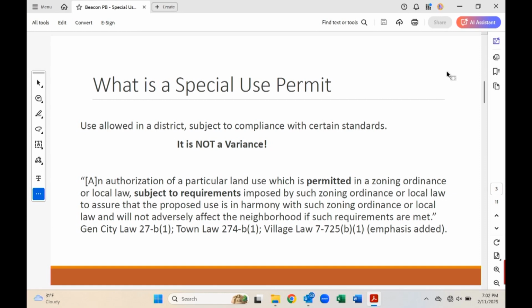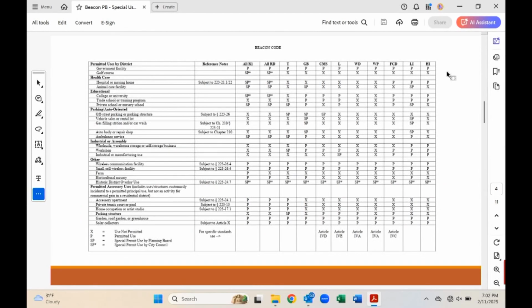We'll look at the bulk table and talk about certain uses that are special permit in one district and not in others, and we'll talk about why that may be. Actually, we're there now, so we'll talk about that now. As Jennifer went over in the last meeting, the legislative body, the city council, sets the code. They are the ones deciding what uses are permitted in some districts, permitted by special use permits in others, or prohibited in others. And the planning board is responsible for implementing that as the code is written and adopted by the legislative body.